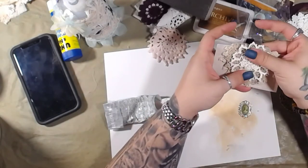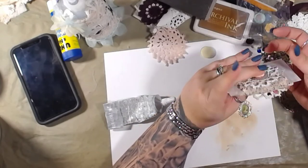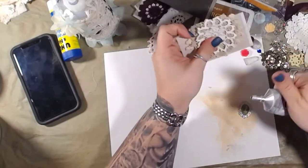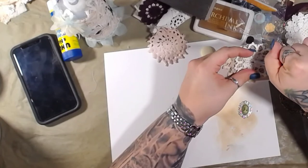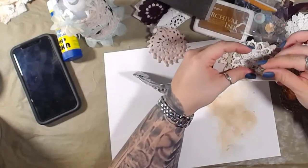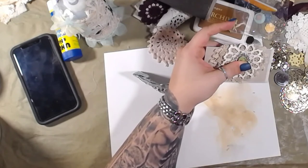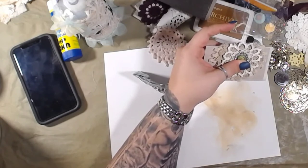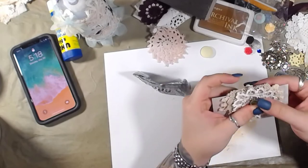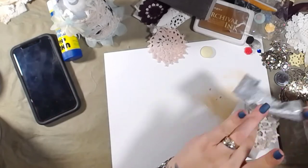Oops. I don't know what I just did, but I clicked something on my mouse. I'm holding the other side because it's got E6000 on it. If you don't hold it, it'll move. All right, let's figure out what I just did. Okay, yeah, we're still going. Sheesh. I knew it was going to yell at me.